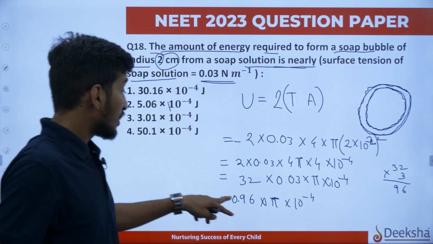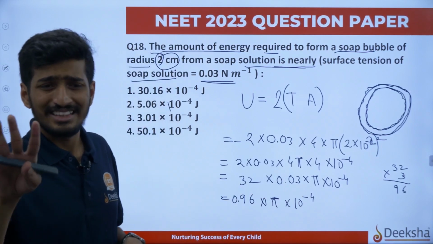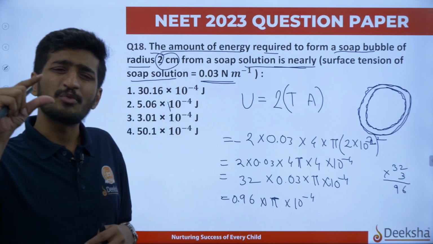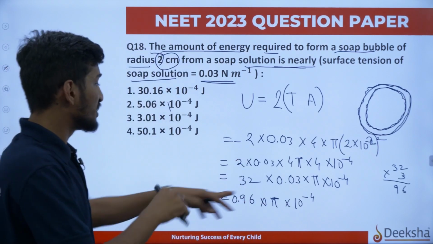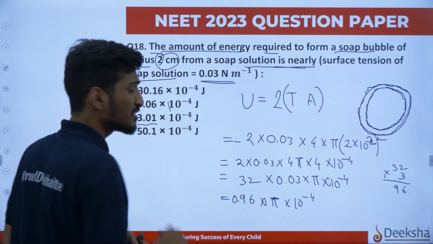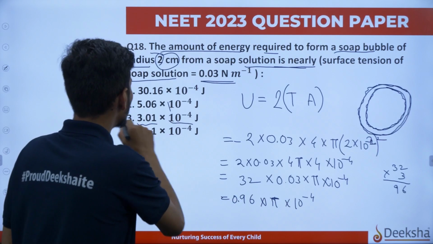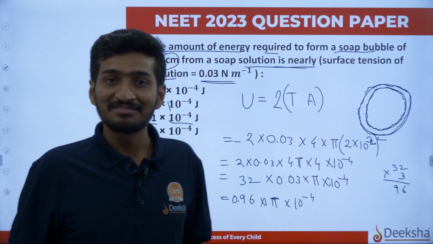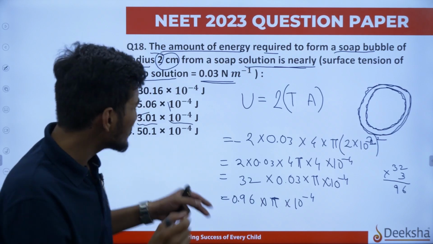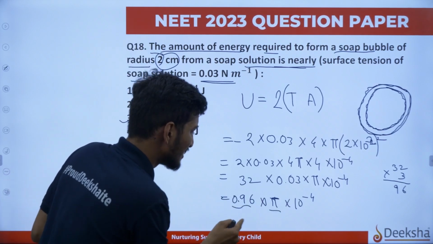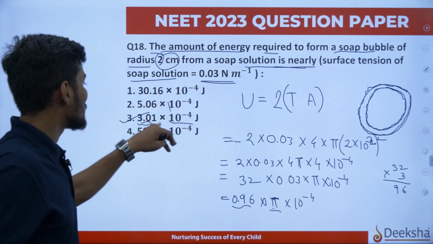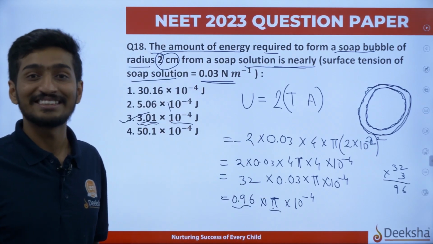Good. Now how do I do this multiplication? Pi is almost 3, 3.14, 3. This is almost 1. 3 into 1 should be very close to, oh sorry, 3 into 1 should be very close to 3 point something something. So that should be the answer: 3 point something something into 10 to the power minus 4. Option number 3. See, calculations are not difficult. You just need a little bit of understanding of what's happening. This is very close to 1. That's very close to 3. The product of those two will be very close to 3, and that should be your answer, option number 3.